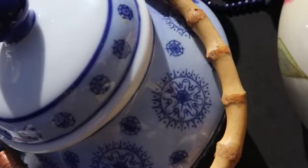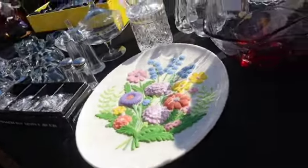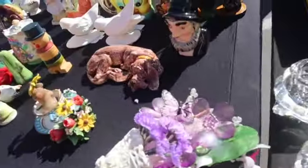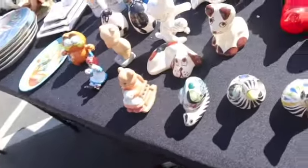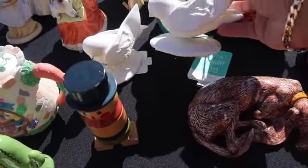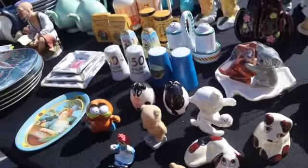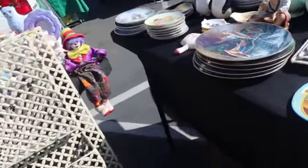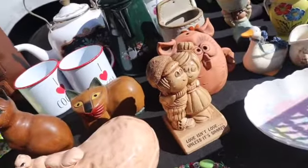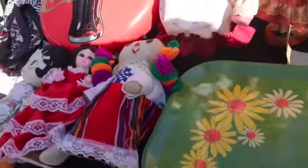Okay, so I really liked what this lady had in her booth. She had a lot of cute pottery and glassware. Although her prices were on the high side, sometimes people are going there really just to resale, but I am a reseller, so I am looking for those rock bottom reseller prices, and this wasn't the right booth for that. I did agree on a lesser price on a couple of items here, but she didn't go down very much, so I didn't buy too much from here, although I did really like her jewelry boxes and some other things that she had, but she was looking for too much on those jewelry boxes. She wanted like $30 a jewelry box.